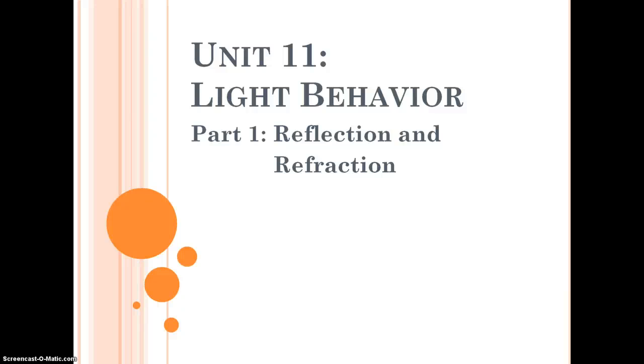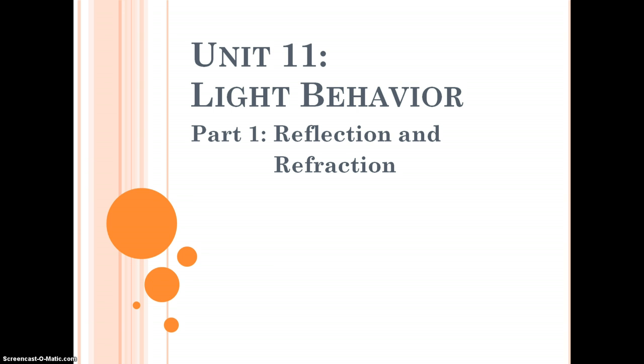This is the first part of our Unit 11 notes. In Unit 11, we're going to be studying light behavior. In the following unit, Unit 12, we'll be studying optics. So in this one, we're first going to talk about different behaviors that light has. This includes reflection, refraction, interference, and diffraction. Those are all wave behaviors of light, so that's what we're going to focus on in this section.